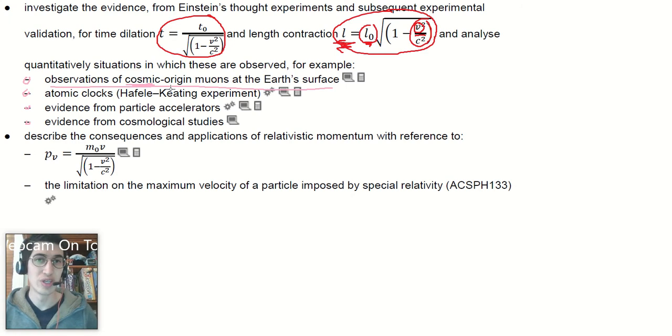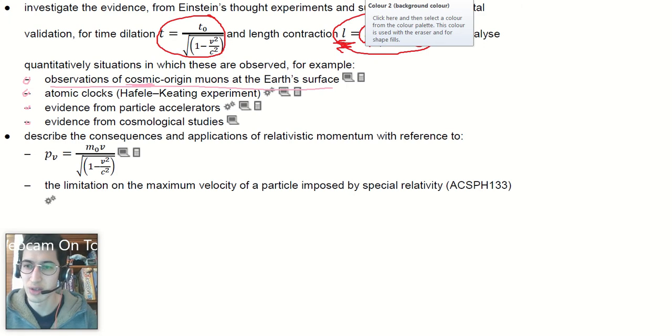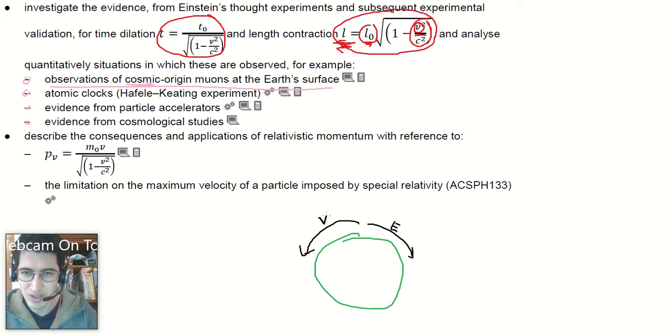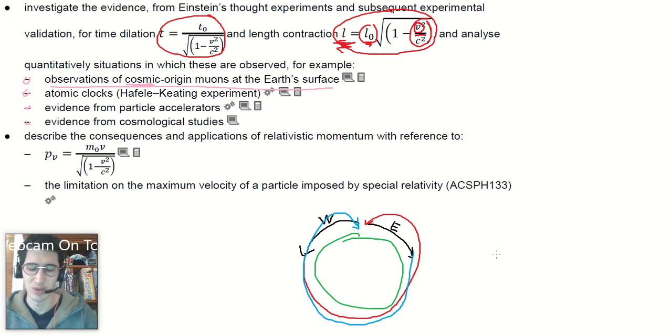We need atomic clocks, really accurate clocks, in order to measure this, because we're looking at nanoseconds of difference. Hafele and Keating had 4 clocks, 2 of which they flew, 2 of which stayed on the ground. The flying clocks flew east and west around the Earth. So let's draw this out. We have the Earth, one clock flying one way, one clock flying the other way. This one's flying east, this one's flying west, going the whole way around the Earth. Let's say the west one can be the red one, whole way around, back to where it started. The east one also goes all the way around, back to where it started. Then you compare all 4 clocks, the 2 that flew and the 2 that stayed on the ground.